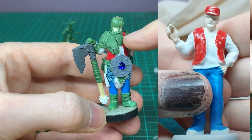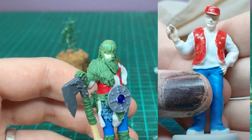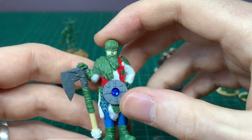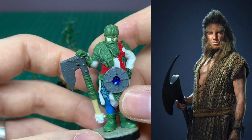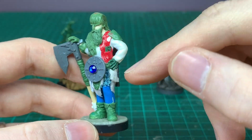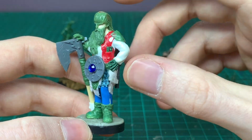He's got the bear pelt, nice beard. My favorite bit is his sweet mullet here. He's got a sweet mullet, and I extended his nose just to make it a bit more, I don't know, tough looking. He's got big ears. He kind of looks like your man from The Hobbit, the guy that can turn into a bear. I don't know if anyone remembers him. Shoulder pad needs some work, but he does have a comb and a pair of scissors to keep his beard and his mullet looking sick.